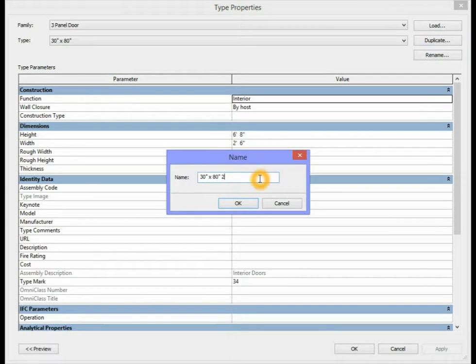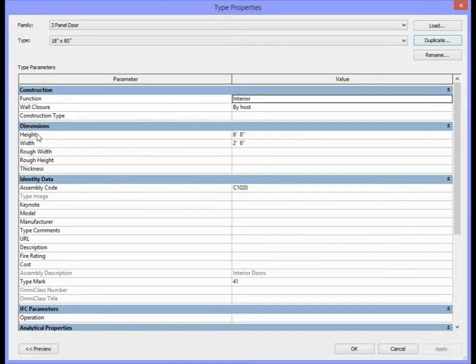For the name, we will enter in the number of inches, which for 1 foot 6 inches, that is going to be 18 inches. So this door is going to be 18 inches by 80 inches. We will click on OK.